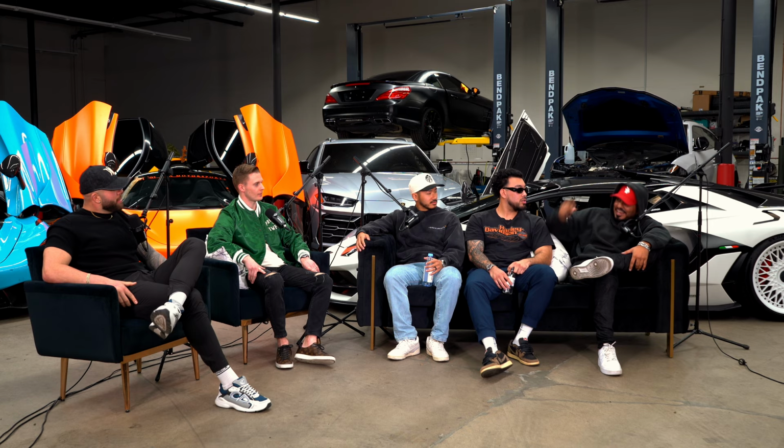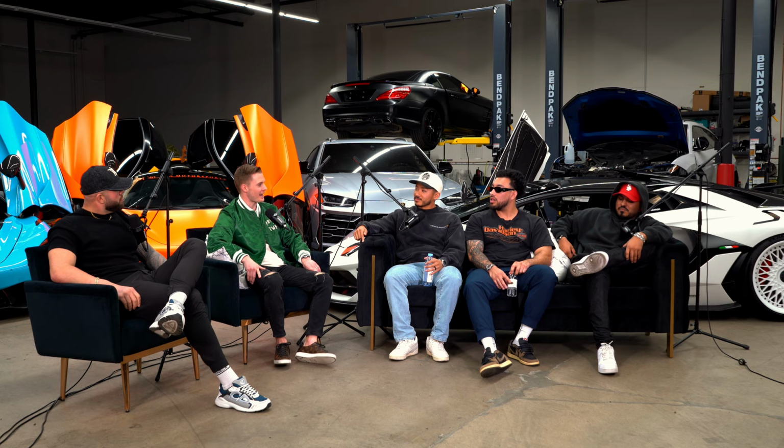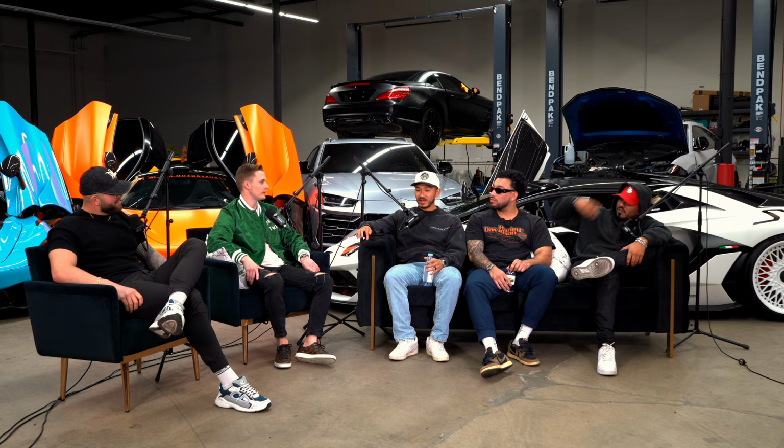The 992 GT2 RS is going to be insane. Yeah. That's going to be crazy. But imagine that being like 600 grand. Again, it's going to be like 700. Yeah, people are going to spend like 800 when it comes out. A GT2, though, that is a good bang for your buck, too. That is a great bang for your buck car. What if I got that? What are those now, like 400? No, those are low threes. You get some for low threes now.